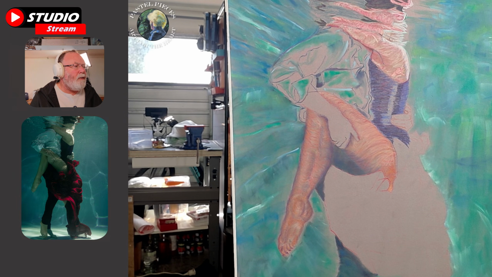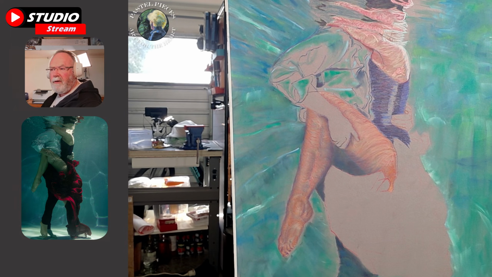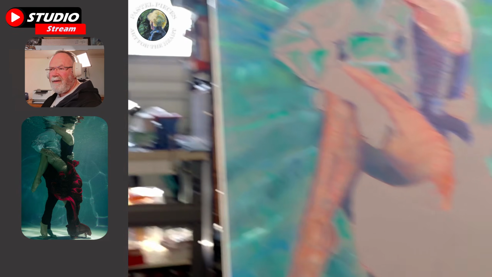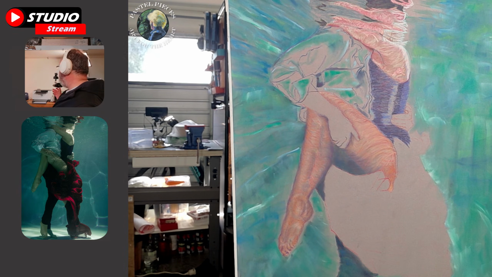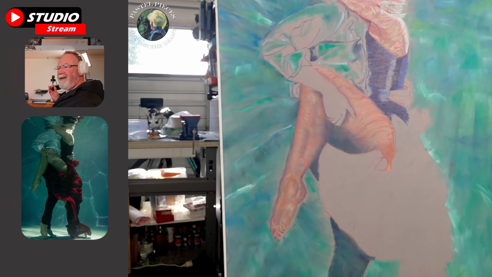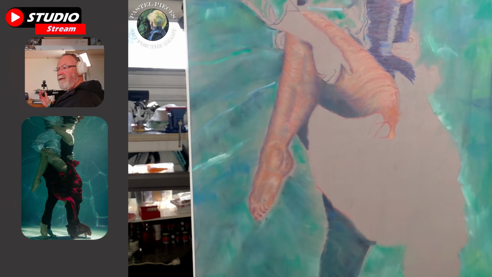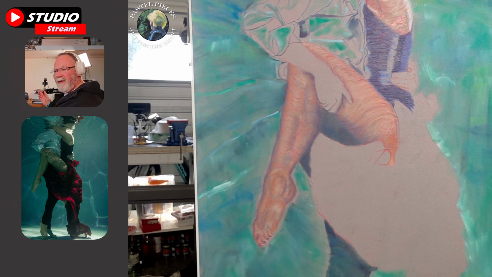So I might... What happens if I zoom in a bit? Let's do this mechanically. Just move the camera. Just about as far as it's going to go.